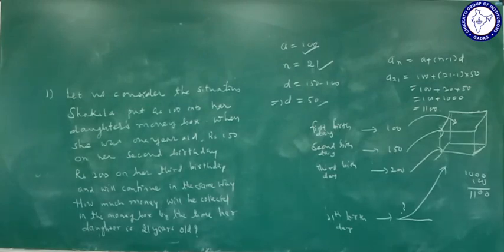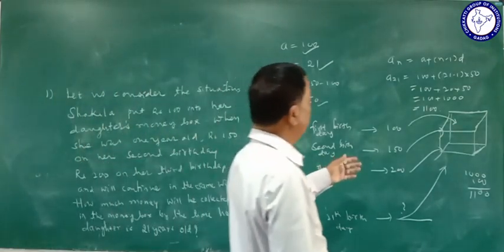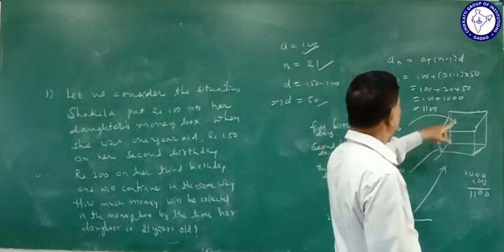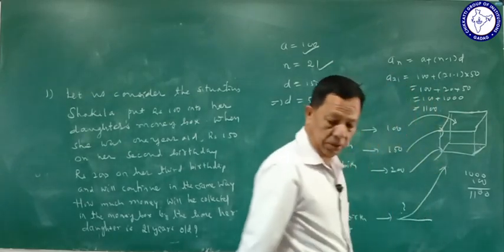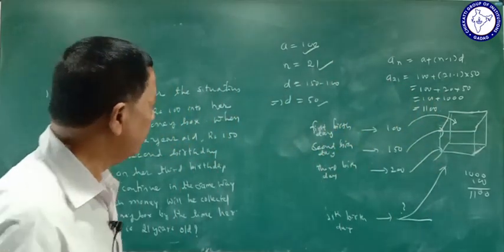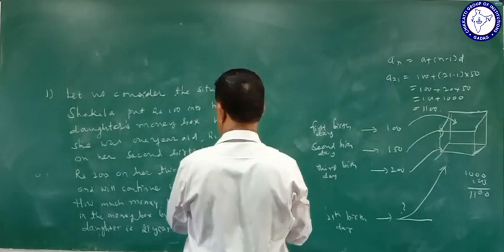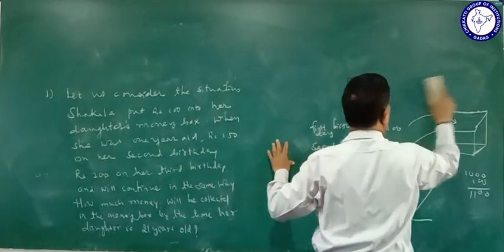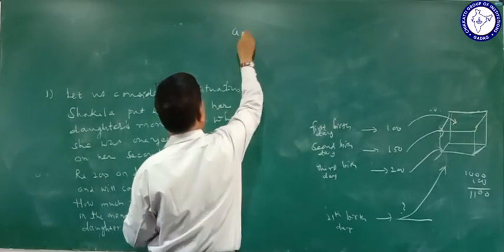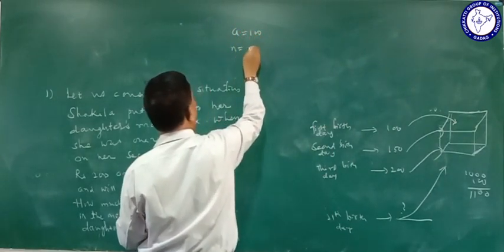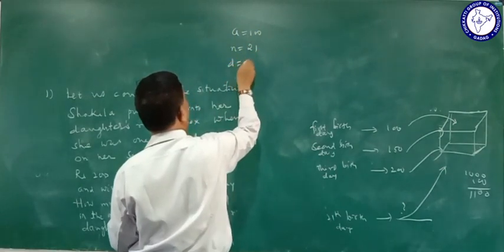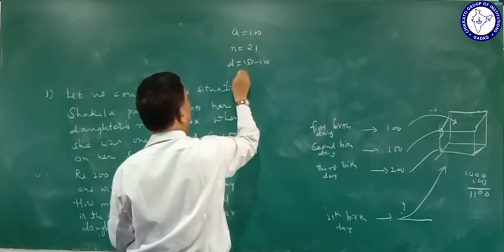So here you have to tell using the formula, accordingly you have to see this, and now you can go for using this formula. Which formula did I tell you? Or you can use the direct formula also. What is the direct formula? Sum of n is equal to... See one thing, once again you go for it. What is the first term? First term is 100. What is the number of terms here? 21. What is the common difference? 150 minus 100, that is 50.